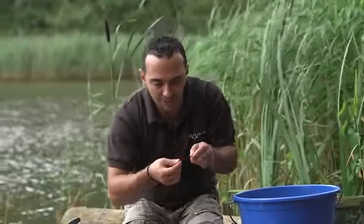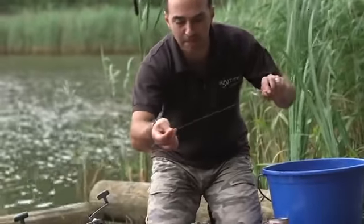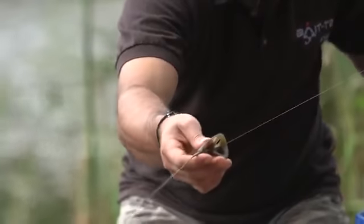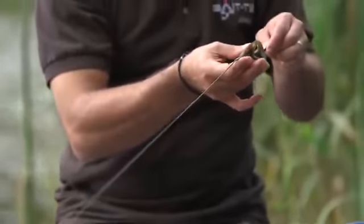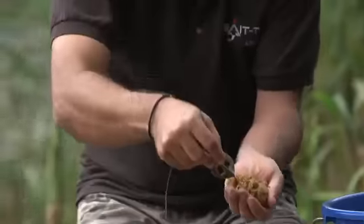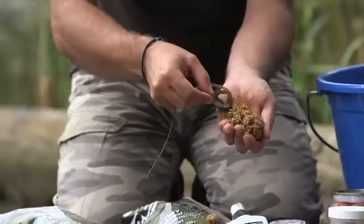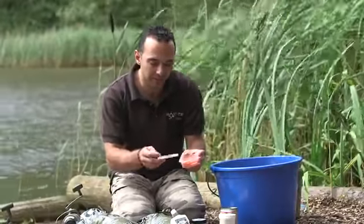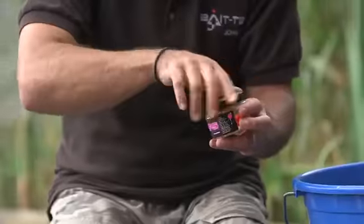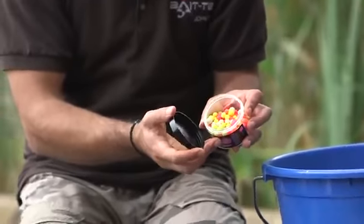Make sure that you haven't got any knots above the line, therefore the feeder can release off in case a fish gets tethered and the line gets cut off. Brown hook link to blend in with my mix once that's in the feeder itself, so the fish don't get suspicious. Hook baits I'm going to be using is the orange 10mm shellfish boilie alongside a sweet coconut 10mm pop-up.